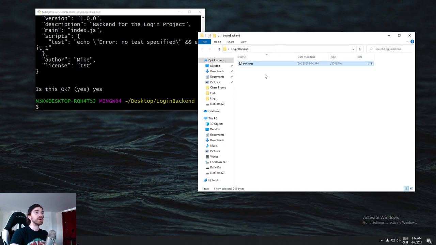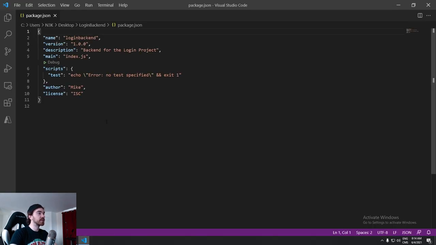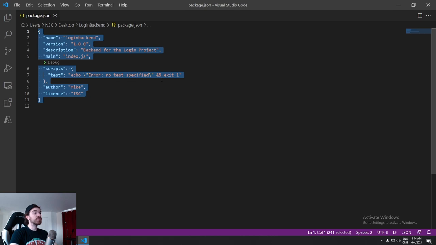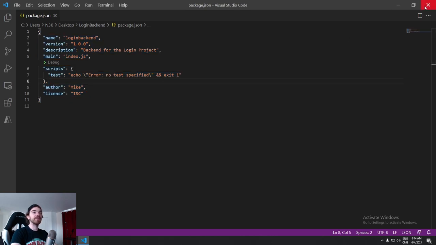And now if you've been paying attention, you're going to see that inside of your folder, there is now a new file, a package file. And if we open it up, it looks a little bit like this. So this is your package.json. Every time that you're going to add a new dependency to your project, it's going to be in here. And we'll see that very shortly in the next episode. But right now, this is all you need to have at the moment.